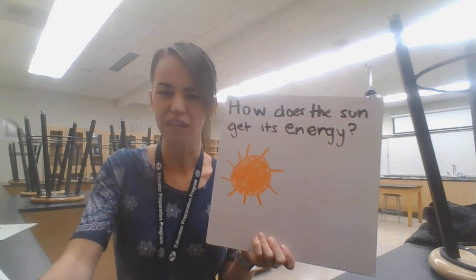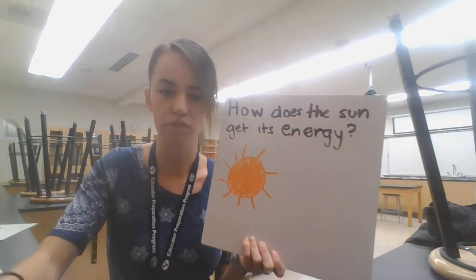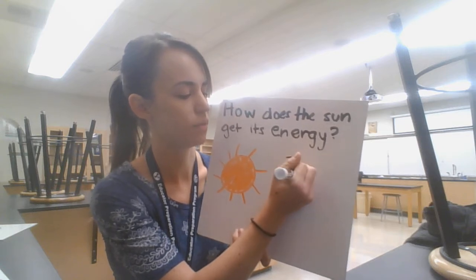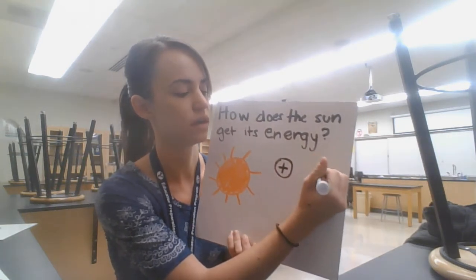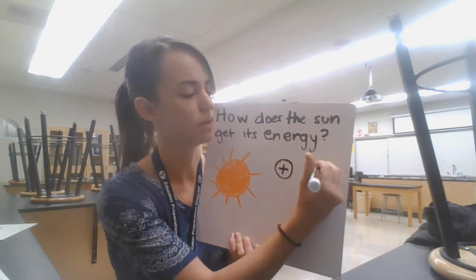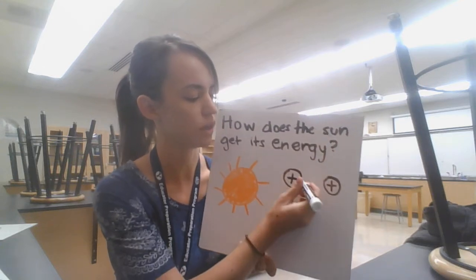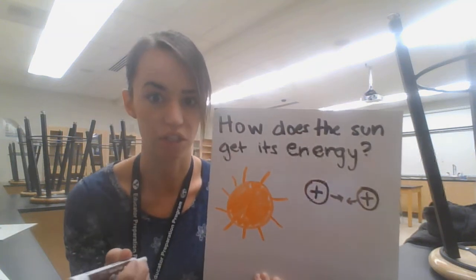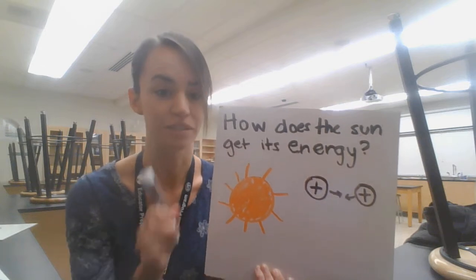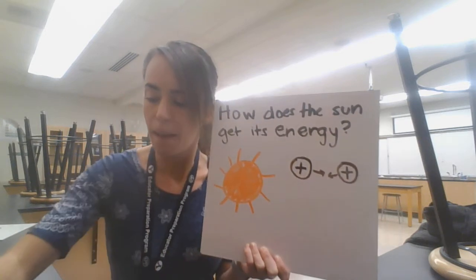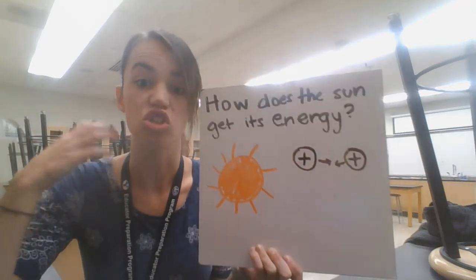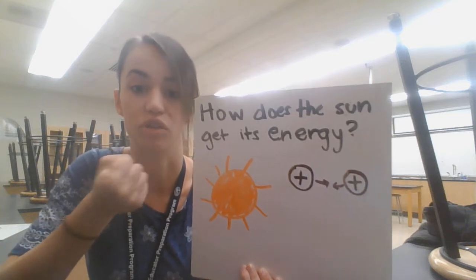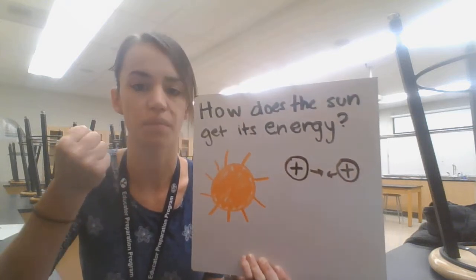Let's think about our fusion reactions really fast. In fusion, remember, we're having two nuclei come together. And if you remember, the charge of a nucleus is positive, because it's just made of protons and neutrons. So we're trying to make these two come together, but do positives and positives like each other? No, they don't, so they usually don't like to stick together. But think about how big our sun is. It has lots of gravity. Even the Earth is drawn to the sun because of how much gravity it has and how big it is.